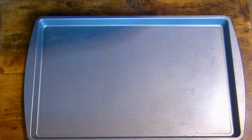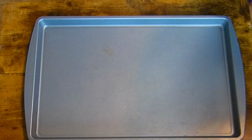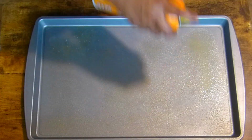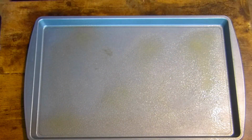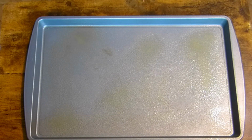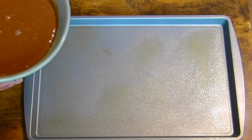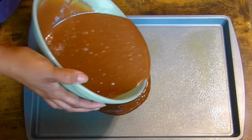For the next step, we're going to get our sheet pan out. Just grease it here. Make sure it is nice and oiled or buttered up. And this is why they call it, of course, a Texas sheet cake or a sheet cake, because you actually do use a sheet pan to cook the cake in.